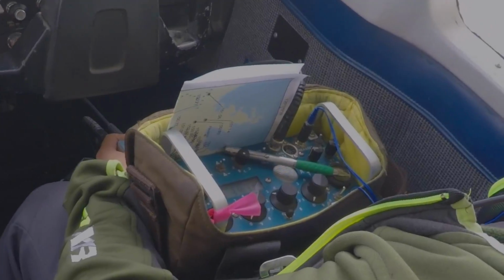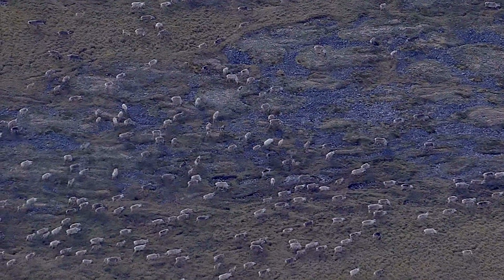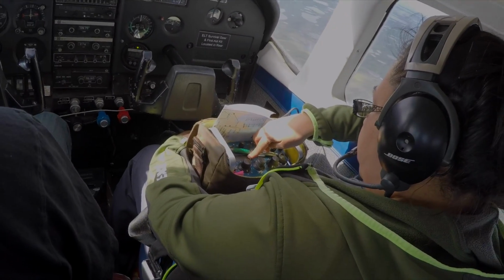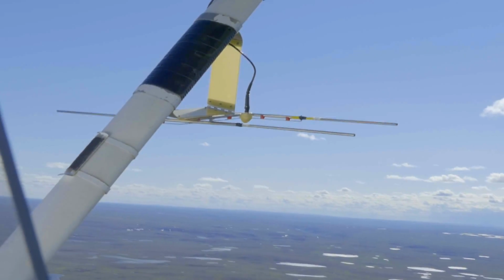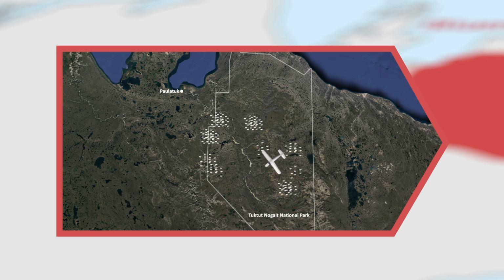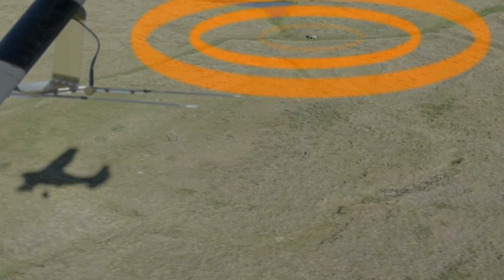The other sends a short-range radio signal that allows us to track the animal's movements in real time, but only when we get close. The survey plane has antennas that intercept the unique radio signal for each collar and allows us to home in on the precise locations of the collared caribou. Most of the flying is to find large groups of caribou with one or more collars, but we also look for other smaller groups that do not have collars.